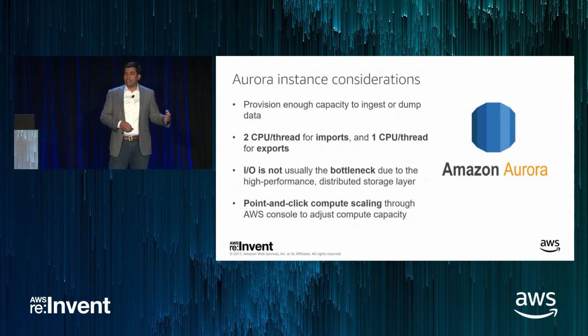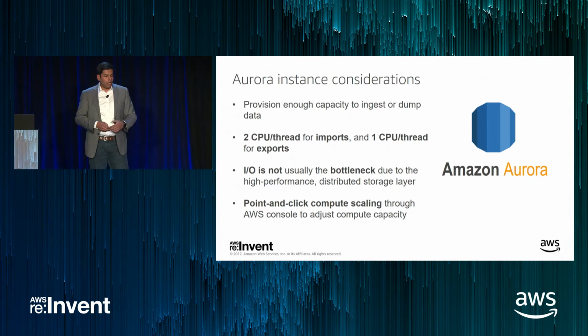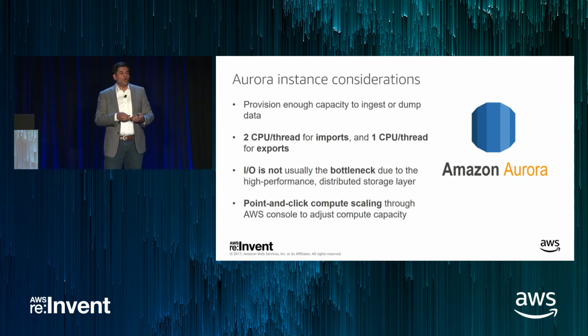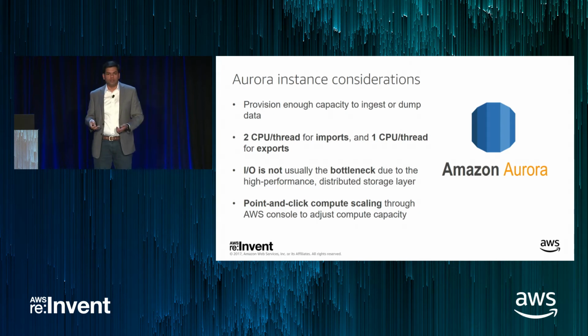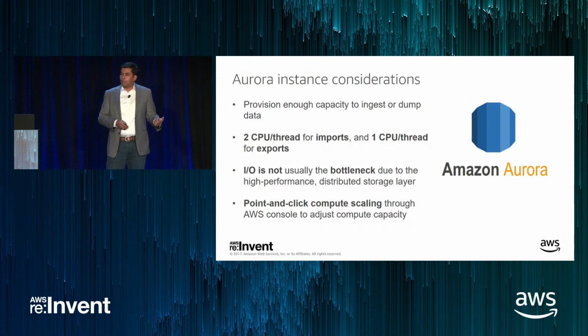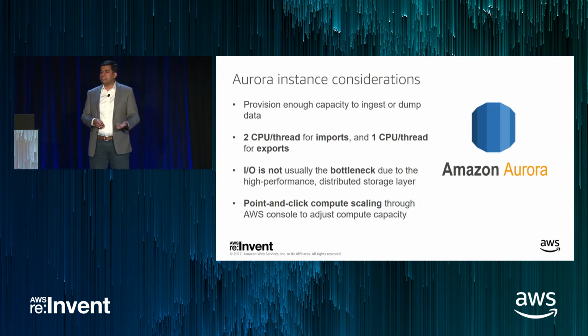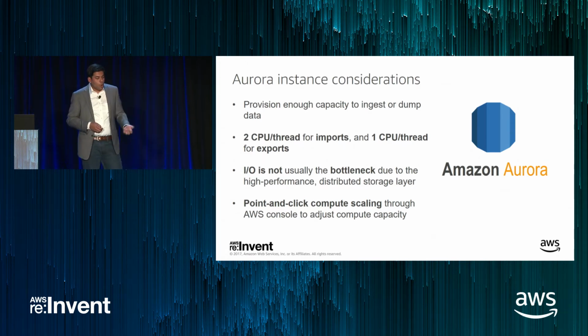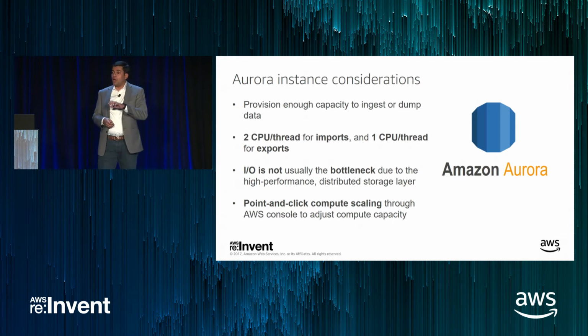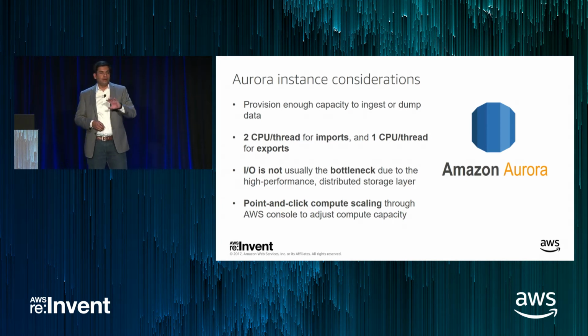If I point back to the storage volume that I described at the start of the presentation, what it allows us to do is that storage I/O is not typically the problem. The reason being, your data is getting striped across hundreds or thousands of nodes, so that usually is not the bottleneck. And in terms of your provisioned capacity, if you find that your database instance is not scaled up to the point that you need, there are point and click scale operations available on the AWS console. So you can just go in and increase the size of your database instance if you want to, or scale it back if you need to.